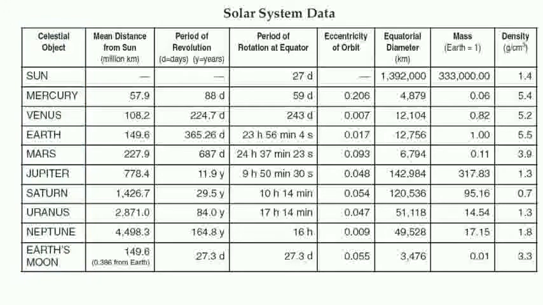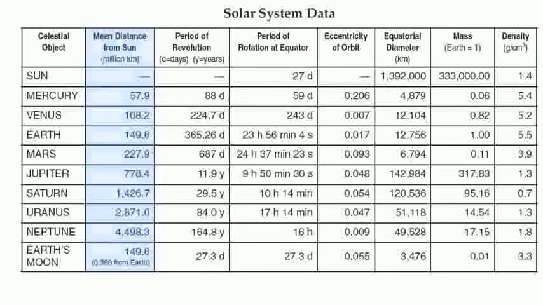Next section is how far away these objects are from the sun. And as you can see here, as you progressively get further and further through the planets, Mercury, Venus, Earth, Mars, Jupiter, Saturn, Uranus, Neptune, the distance gradually gets greater and greater. And those units are in millions of kilometers.